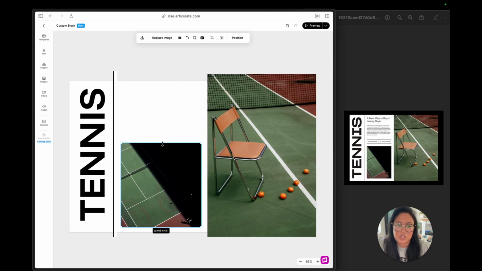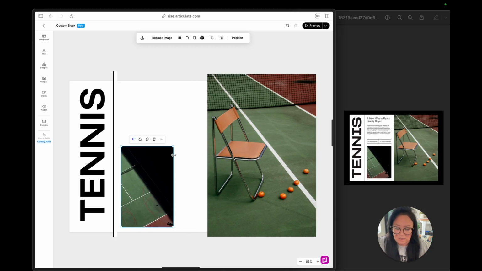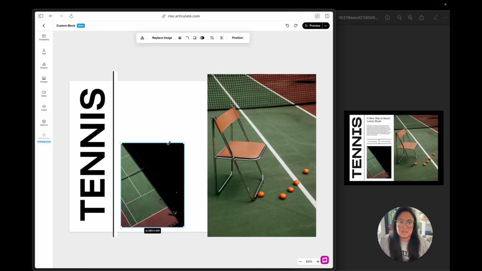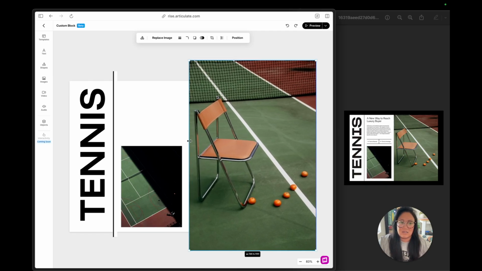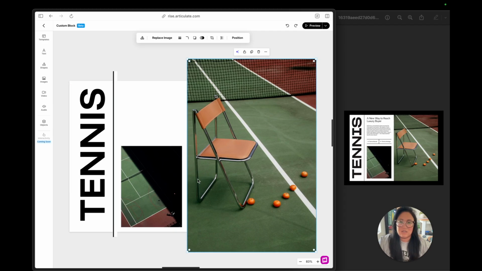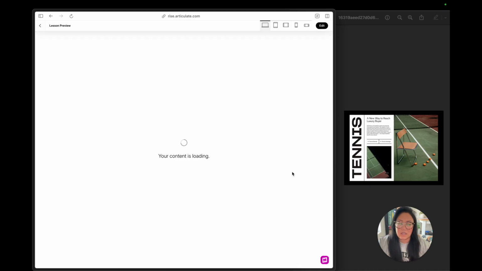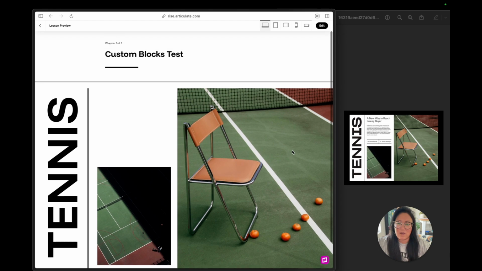So if you hold shift, you can crop it, it looks like. Now, the problem I'm having is this is super wide. Hold on. Let me actually shrink this. And then I'm gonna go a little bit wider with this one, if that makes sense. So then this will crop off. So if I preview it, holy smokes, okay. If I preview this, you're kind of seeing what I'm up to.